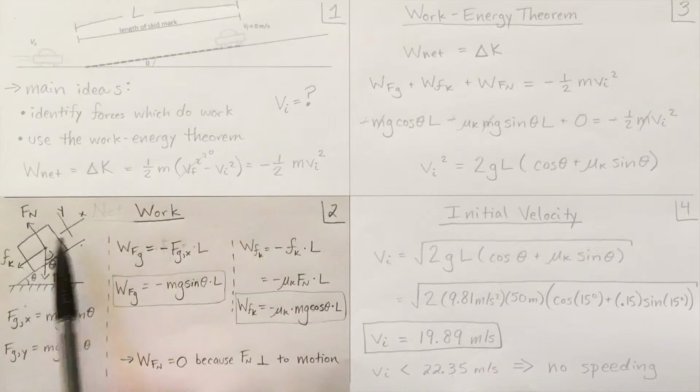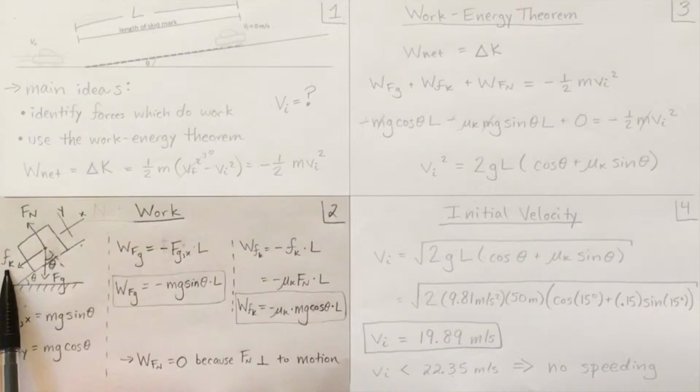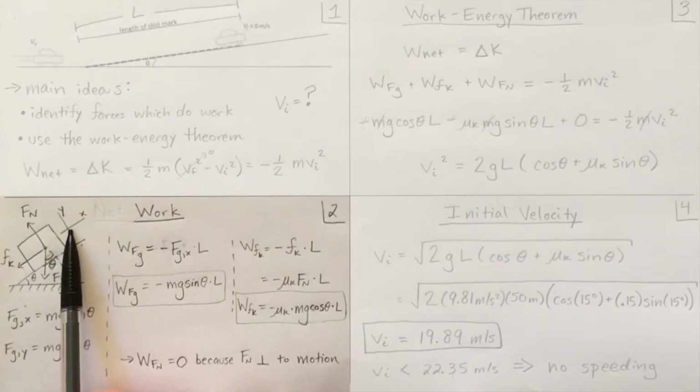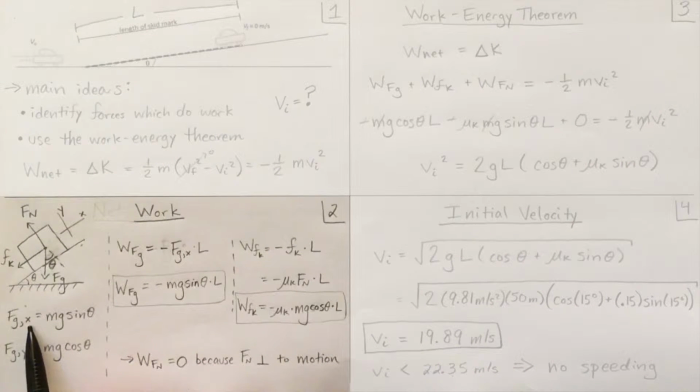Three forces act on the car as it travels up the incline. These are the normal force, the force due to kinetic friction, and the gravity force. The first thing to note is that we can break up the gravity force into its x and y components using a tilted coordinate system like the one I've drawn here. In this coordinate system, the x component of gravity is equal to mg times sine of this angle theta, which is also equal to the incline of the ground. The y component, similarly, is equal to mg times cosine of this angle theta.